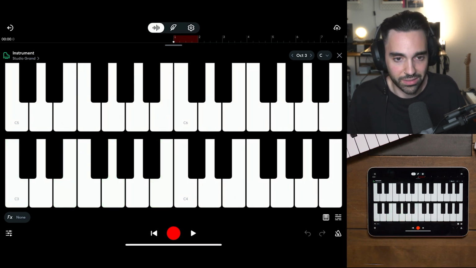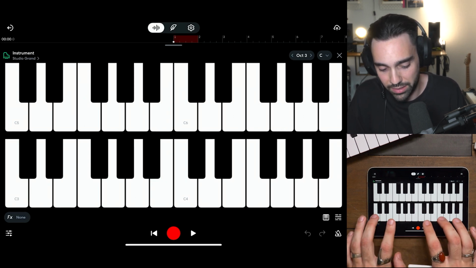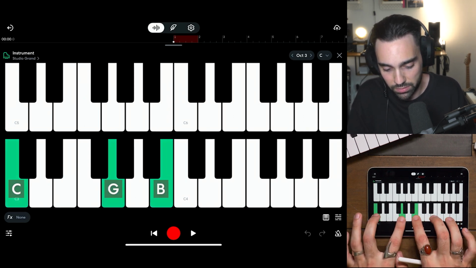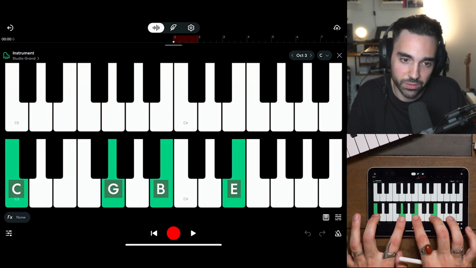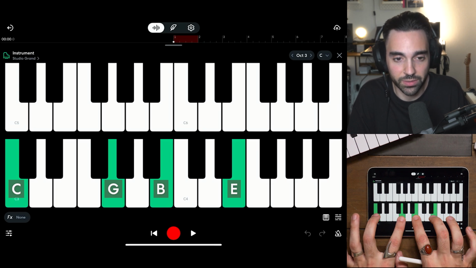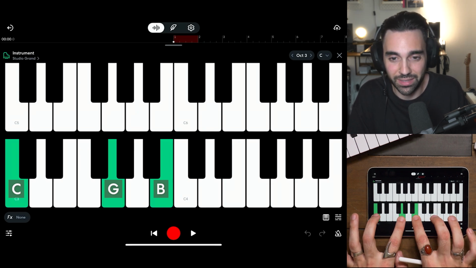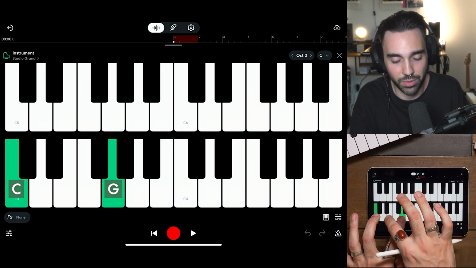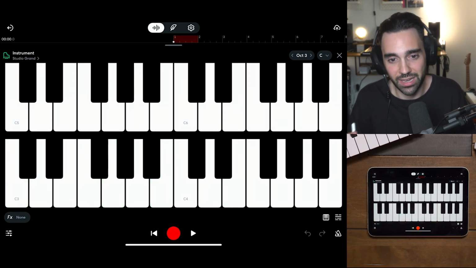Or not even necessarily on top, because you can play these chords in different orders. So if you look at the screen, you see the notes C, G, B, and E. And all that is putting the E on top rather than putting E in the middle there. It's just a chord inversion. So I think we'll end it there today because it's getting pretty complicated and I don't want to overwhelm you.